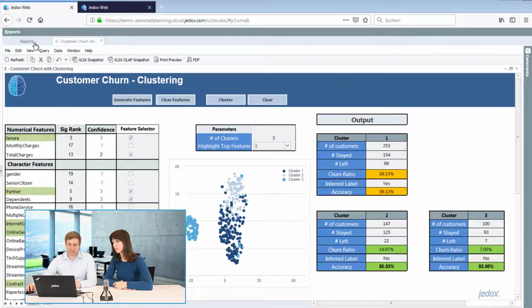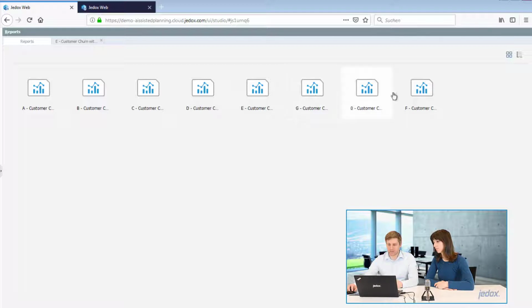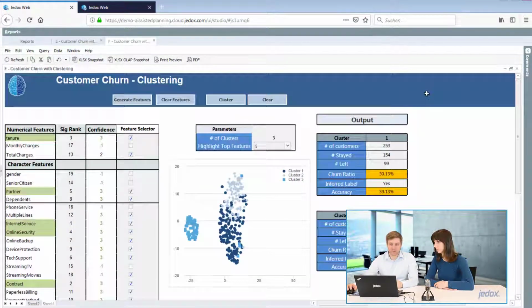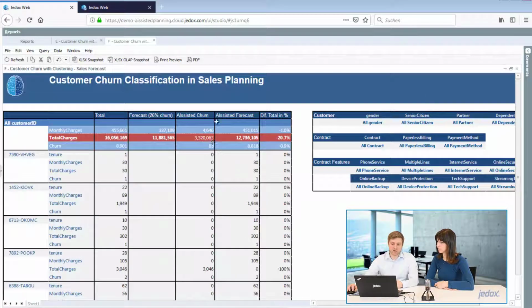And we also can see this in the report we had from the classification also. So what we see now here is that we have another assisted churn here. It's the same thing. We get the result from clustering instead of classification now. And we marked everything as churn no which is in cluster 2 and 3, and everything is churn yes which is in cluster 1. And then we get this number. It's slightly different from the classification part. And we do the same thing. And in the end, we have this 12 million, and we have this churn at 20%. So we now have a more transparent, more accurate calculation of this churn, even without the algorithm knowing the real target.